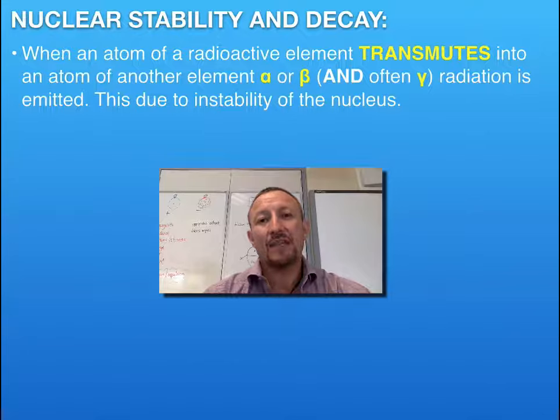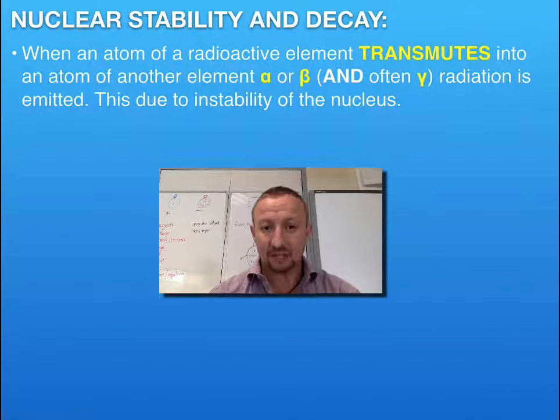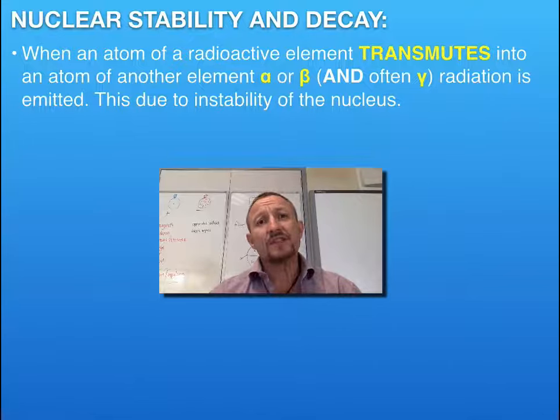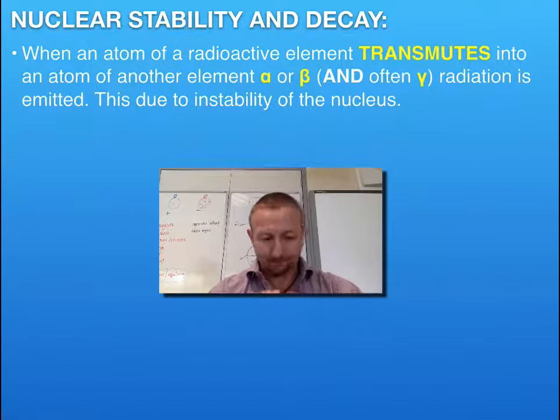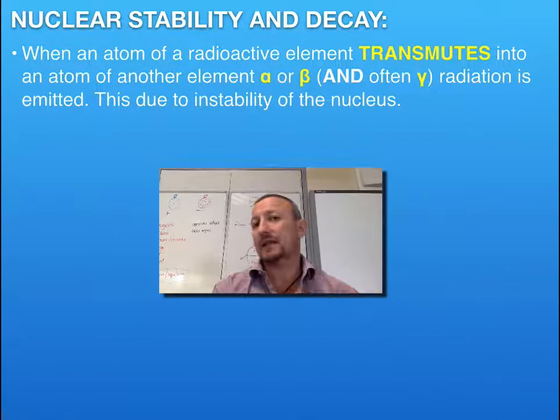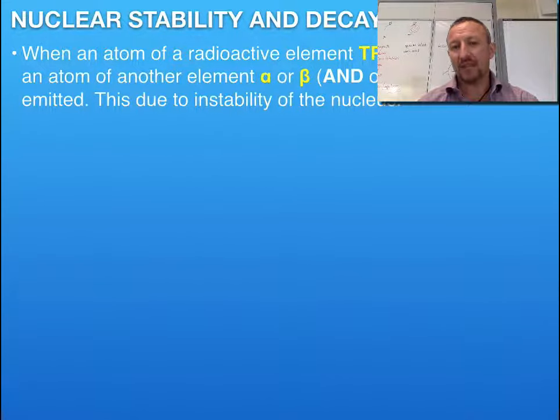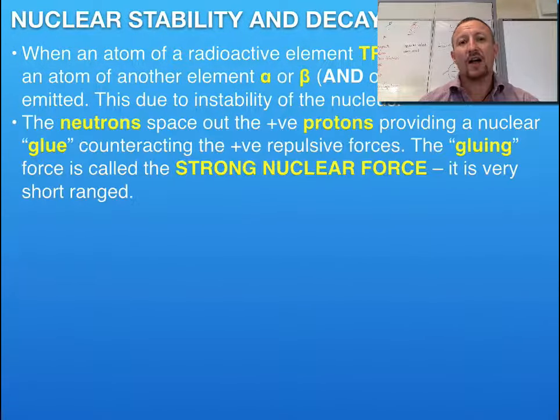And at that point it's going to be releasing other radioactive particles such as alpha, beta particles and gamma radiation. And often the stability of this is set up to how unstable the nucleus is. The more stable that nucleus is, less likely it is to undergo any form of decay.